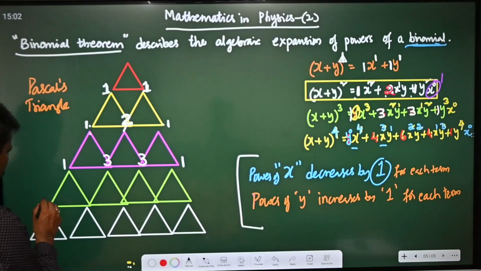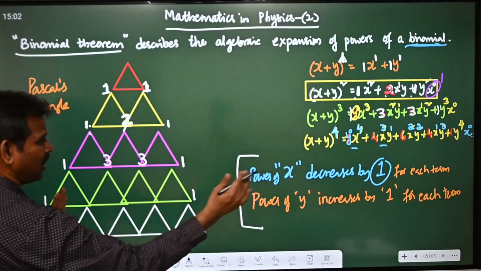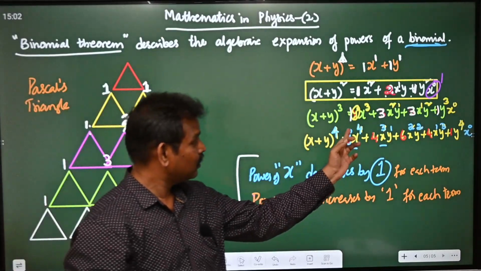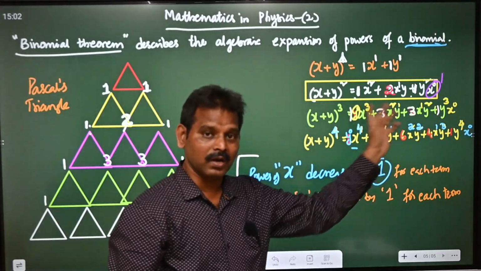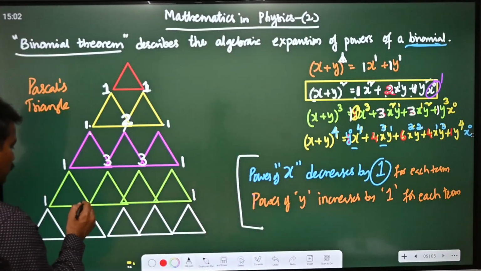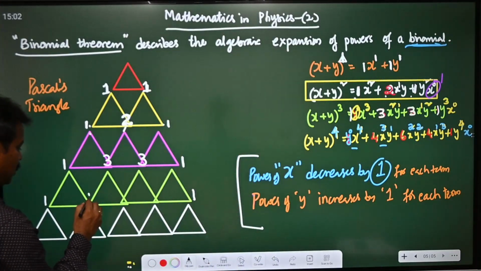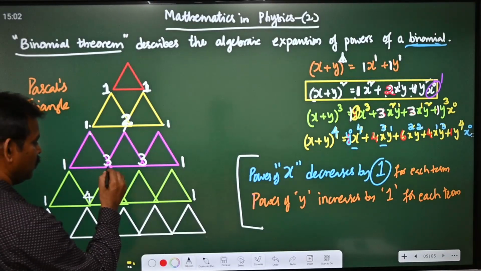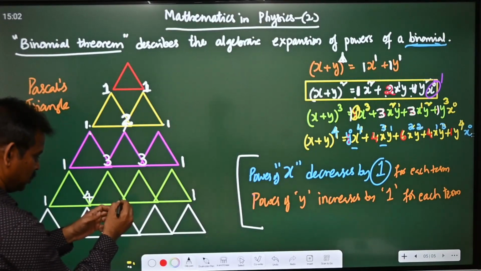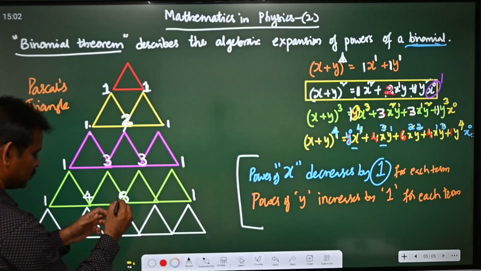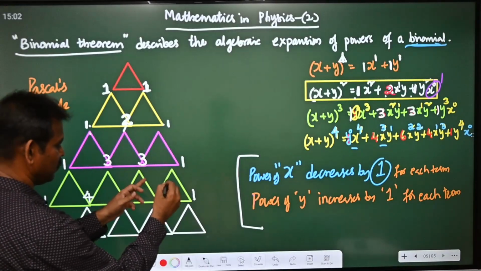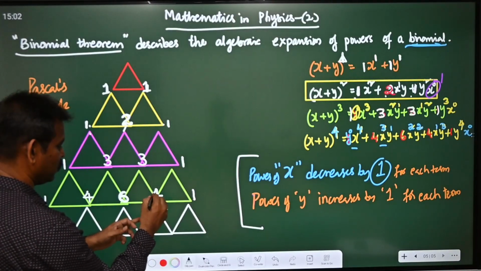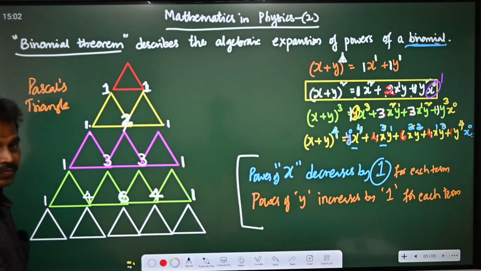Next one, the coefficients for the last two terms, that is x power n and y power n, must be 1 and 1 only. So I am writing 1 and 1. So this term will come 1 plus 3, 4, 3 plus 3, if you add these you will get 6 here. This is 6. And 3 plus 1, if you add these 2, 4. And then the last term is 1.